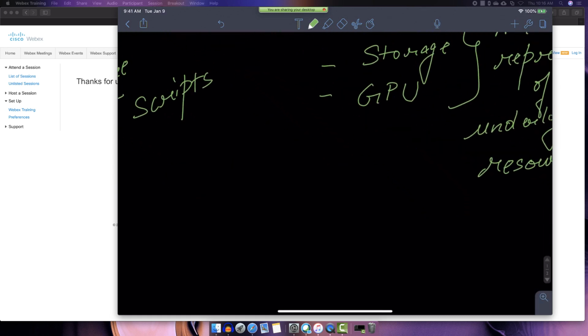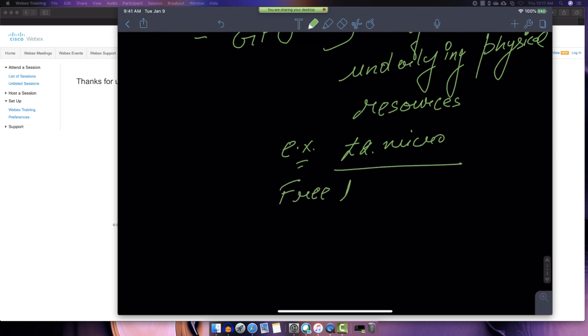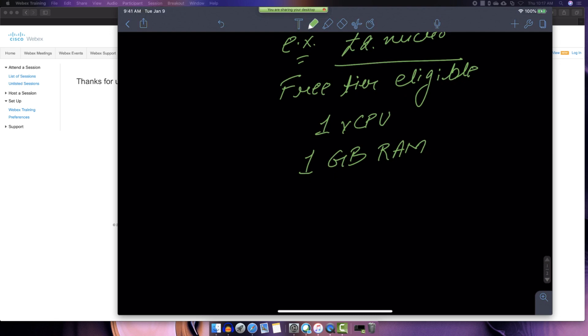Let me give you one example. There's one instance type that we'll use quite often because it's free tier eligible: T2.micro. You don't have to pay for it if you use it. It gives you one virtual CPU, 1 GB RAM, and 2.5 gigahertz of Intel's Xeon processor.